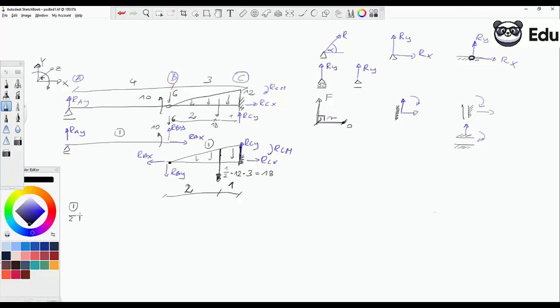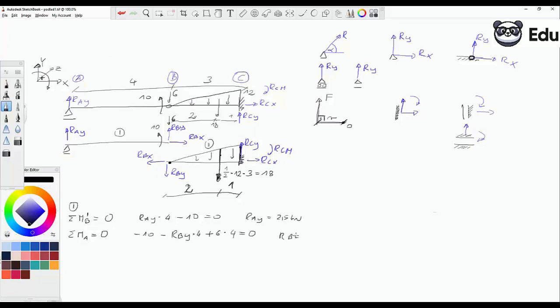We mark it. For the first subsystem, the sum of moments at point B equals 0. We add this one so that we won't forget later that it is for the first subsystem. Of course, this is the equation itself. There is nothing new here. RBy equals 2.5 kN. Next, we calculate the sum of moments at point A. For example, completely arbitrary. Whichever equation we use now with sum y, we will also get the correct result. But moments are more interesting, and students usually have more problems with it. So let's do what is harder for practice.